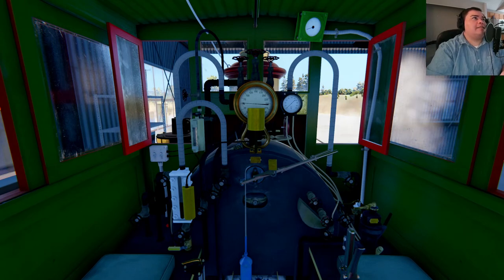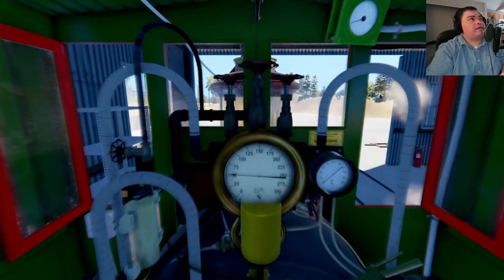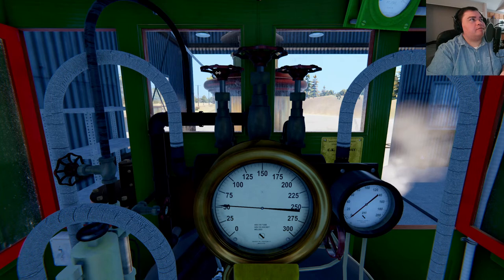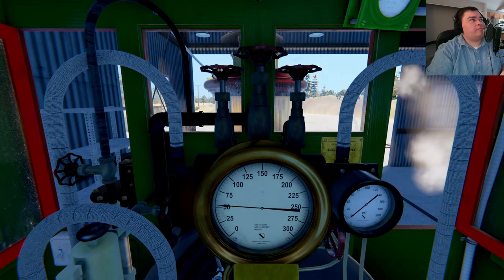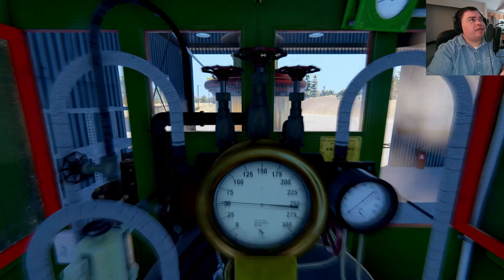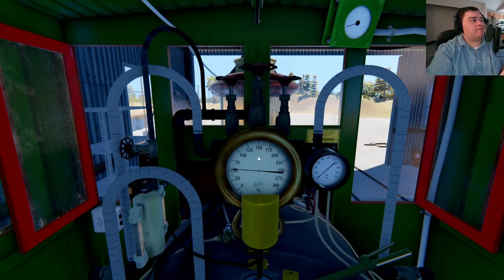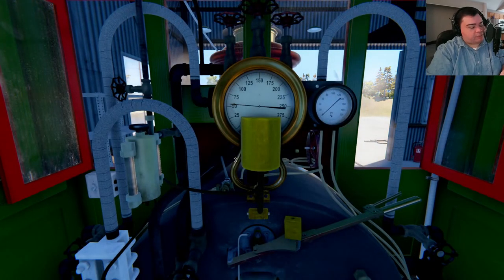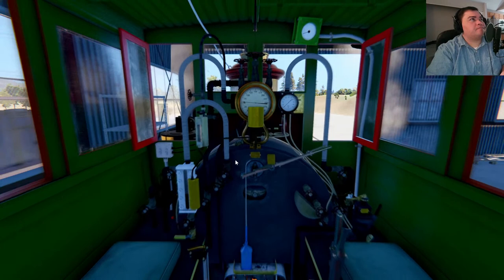So, again, this knob up here on the right is the atomizer. When that's fully open, the atomizer can operate. This over here is the blower. When that's fully open, the blower can operate. The center one is for the air compressor. We have that still turned off because we can't run the air compressor until we have at least 75 pounds of pressure in the system.